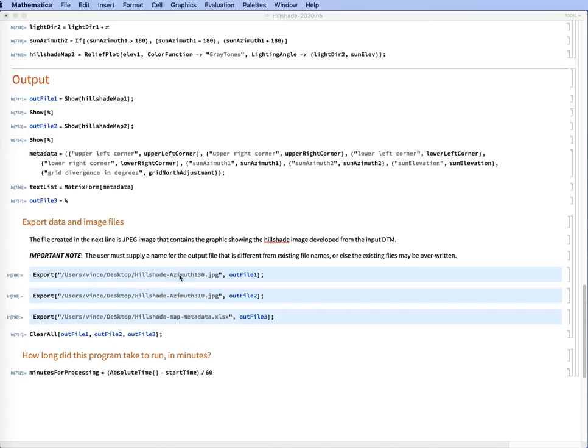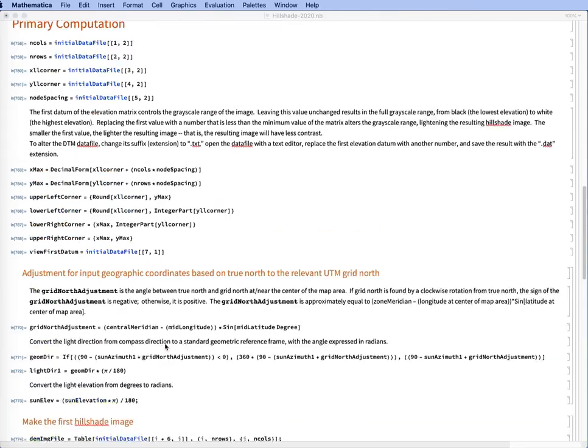One is going to be a little JPEG image of the hillshade map from one azimuth of illumination, and the next one is a second JPEG map. These are low resolution JPEGs. And then finally, there is a file with metadata that is created in Excel, so we can see all of the input and output data.